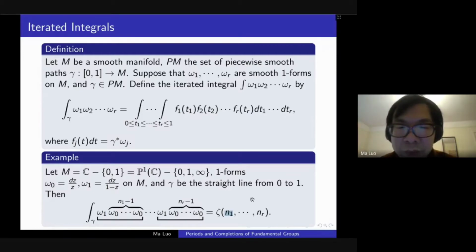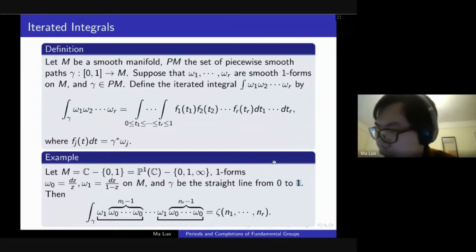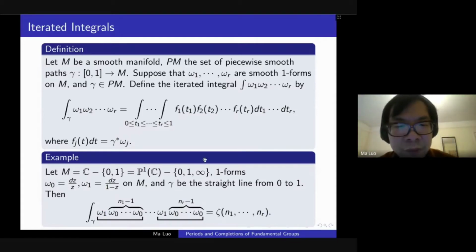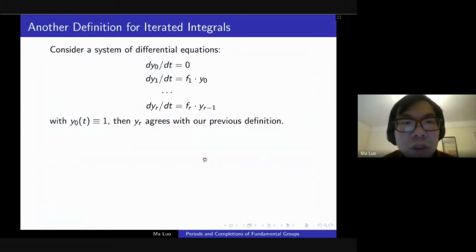So I was lying a little bit, because this is not really a line in the space. It's from 2 points that we are omitting. But this is a slightly technical point I want to skip. What you can do precisely is use what we call a tangential base point. But I won't talk about this in this talk. But as long as you start with omega 1 and end with an omega 0, this is a convergent series, and you can compute it. It's a finite number.